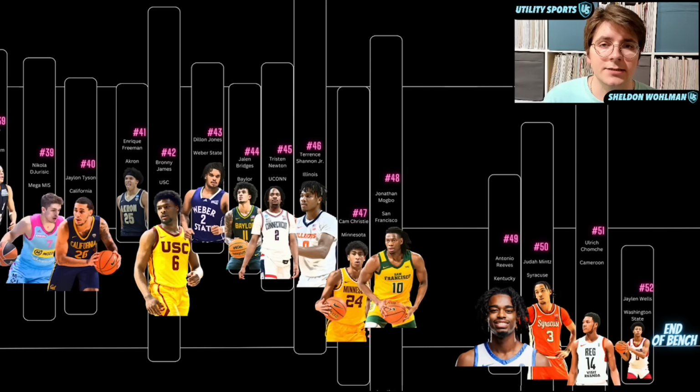It's probably not as a high minutes per game guy, but I could see him finding an opportunity to stick around somewhere because of his overall collection of physical traits, his size, and his skill set. I think he's going to be able to showcase himself just enough to stick around for a while in this league. Now here's going to be a hot button topic.